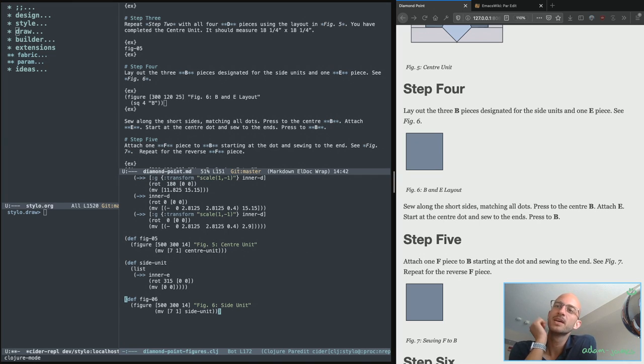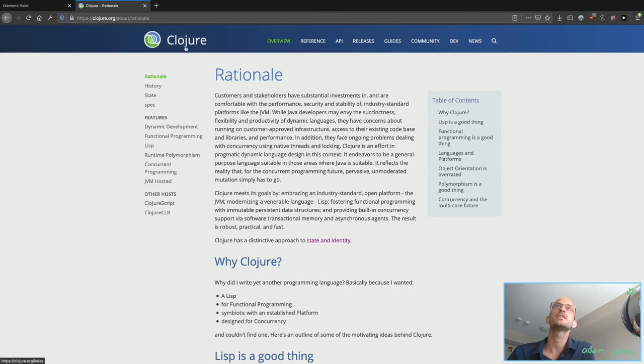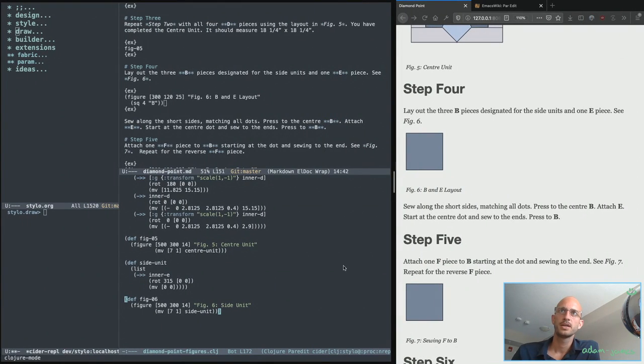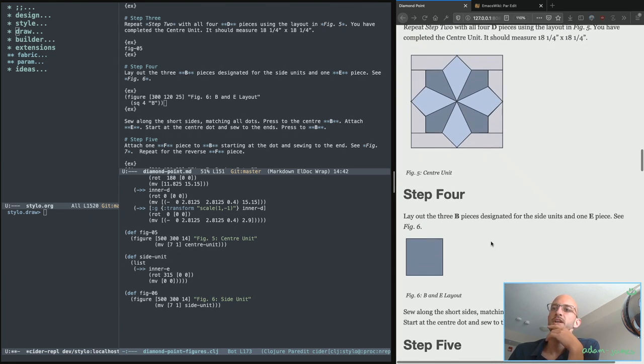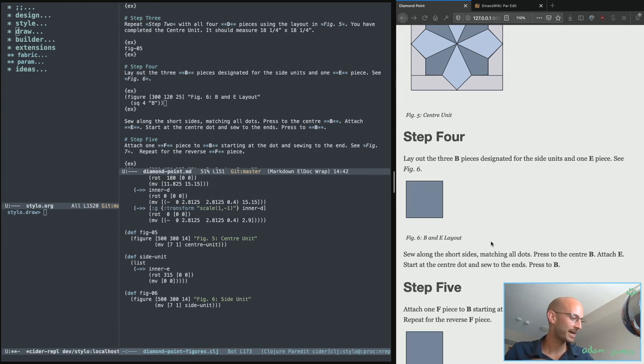Yeah, so Maurice, I'm not sure if you're familiar with the programming language Clojure, C-L-O-J-U-R-E. But I made a sort of document rendering pipeline with it, and just as a helpful thing to my mom, actually, she makes quilts.